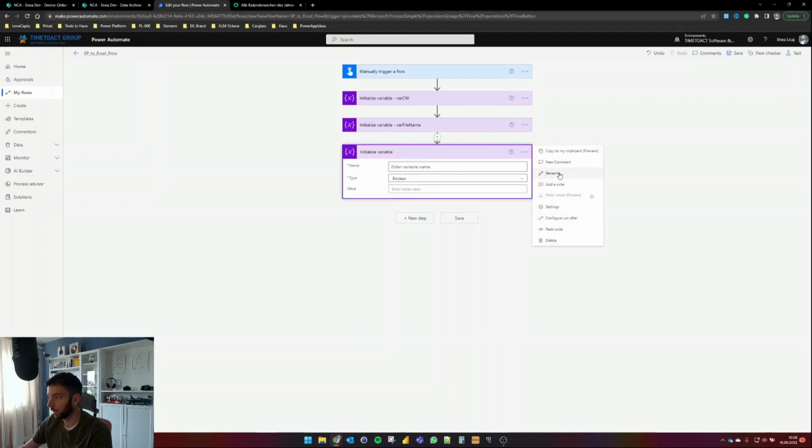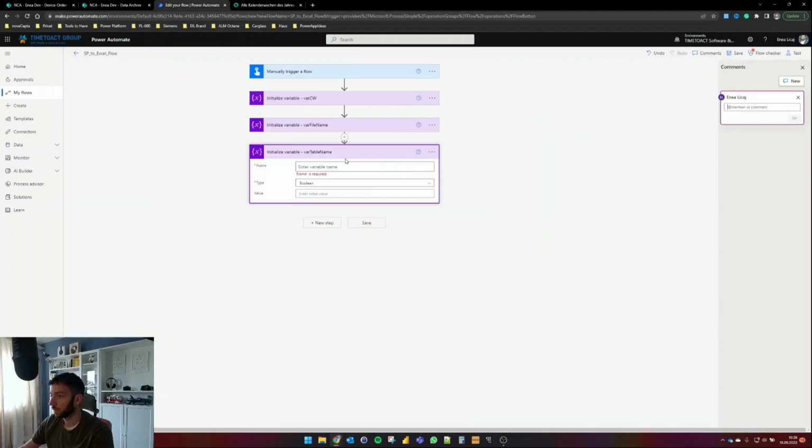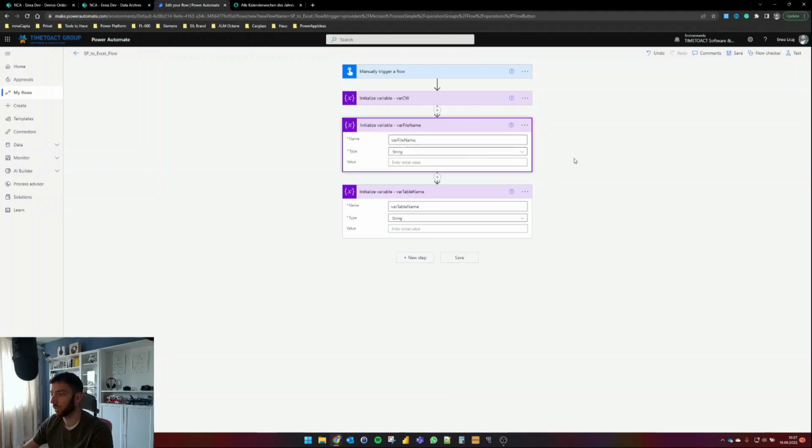This will be my var table name. Let me grab the name again. Nope, I don't want to comment. I wanted to rename it, so then copy that, paste it here. And that will be a string, and this was also a string.